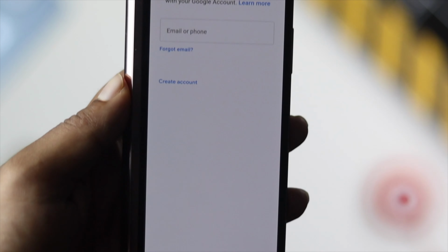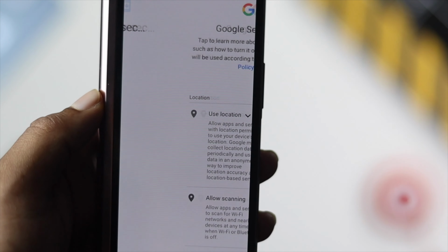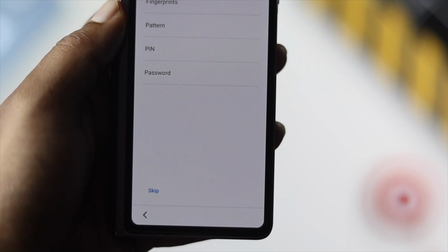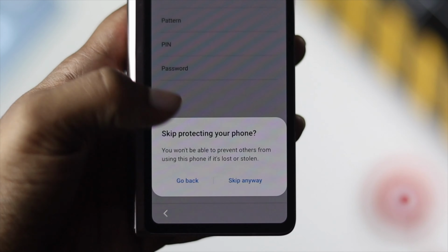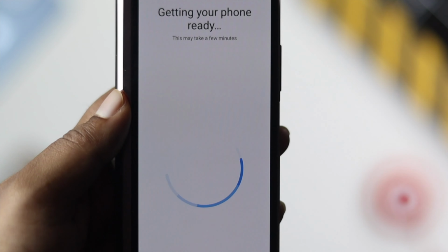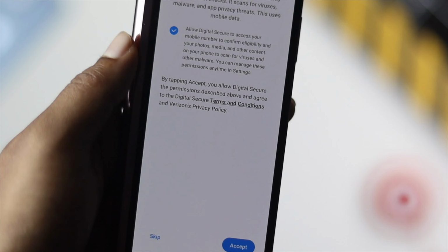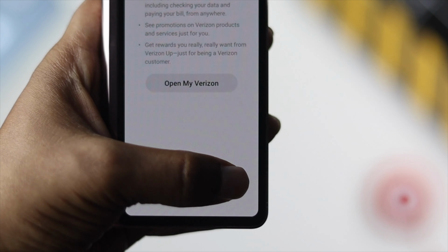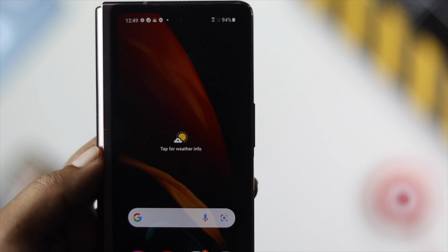Now add your Google account if you have it, but I'll skip this process for now. Tap more. Now tap accept. Here, protect your phone: you can use face recognition, fingerprints, pattern, PIN, and password. I'll skip it and set them up later. Tap accept. I'll get back to the Samsung account later. I'll skip it and tap done. Tap OK. And there you are. This is the first screen of your Samsung Fold 2.